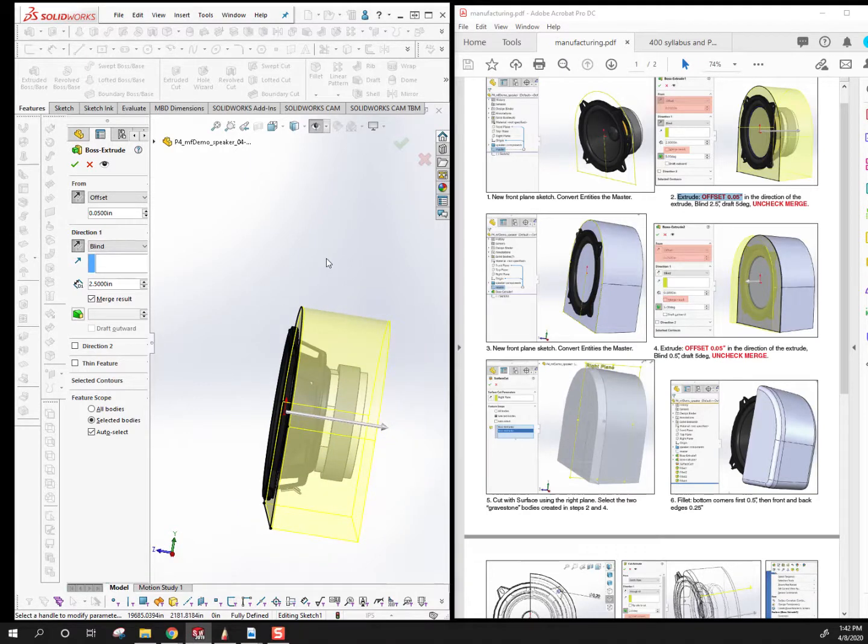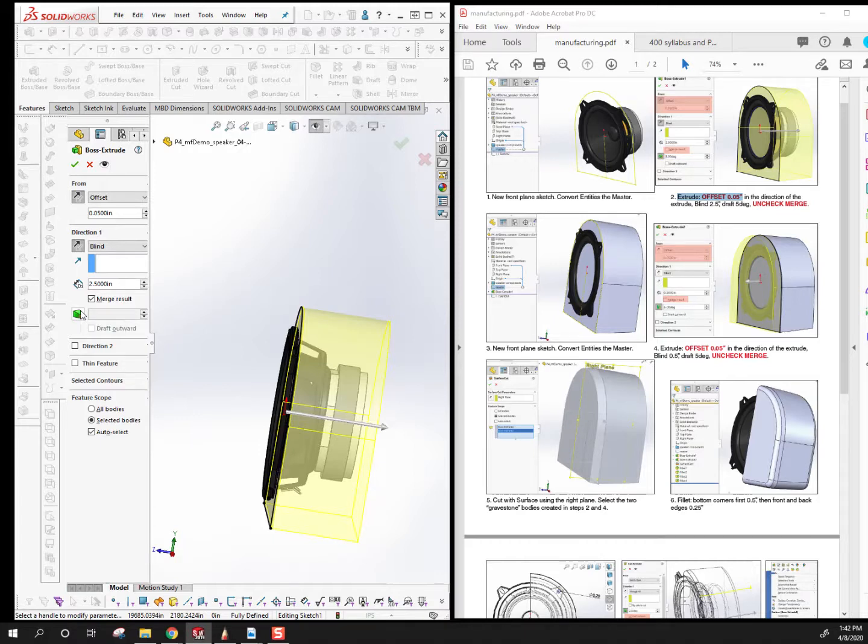Now, this is new for today, so we're designing for manufacturing. We're adding draft, and this is a setting in the boss extrude feature. So this is an important aspect of today's demo. Again, I want your final design, at the very minimum, to have draft. The 3 concepts don't necessarily need it.